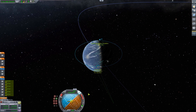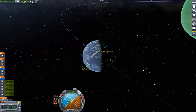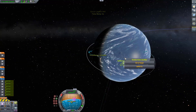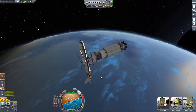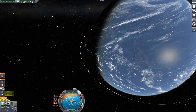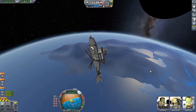The burn was around 1,800 to 1,900 — just under 2,000 meters per second — to slow ourselves down until we get captured by Laythe, then continuing to decelerate until we are in a proper orbit. And then one small alignment burn — a little inclination change, like 5 degrees or something — waiting until we are in the correct position and selecting the Laythe refueling rover as a target.